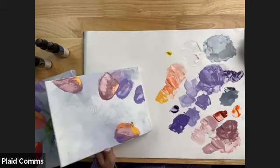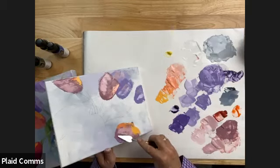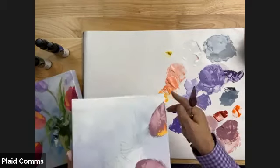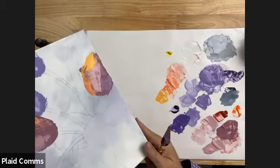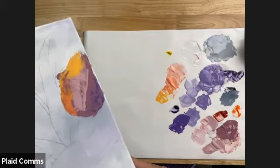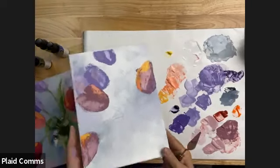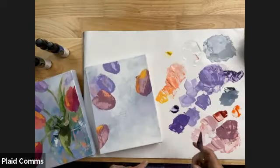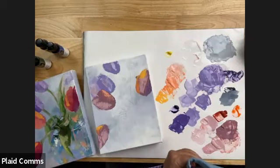And if that looks too stark or too strong, I'm just going to come back in with the color that I put down first, and I'm just going to soften that in. So I've got some cool looking blending going on here. Let's see. Yeah. Okay, so you could see that we've got some interesting stuff going on there. But we need to do some leaves and some stems before we get into our vase and have some fun there.